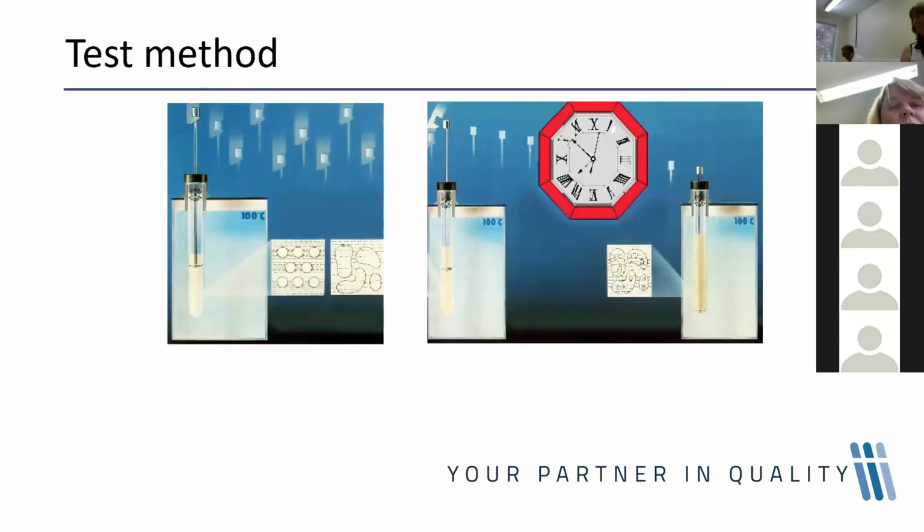So looking at the test method, following sample preparation, your flour or meal slurry containing viscometer tube is placed in the instrument, which is set to run at 100 degrees. And that enables you to boil the contents of the viscometer tube. The instrument automatically starts counting when it detects the presence of the tube.